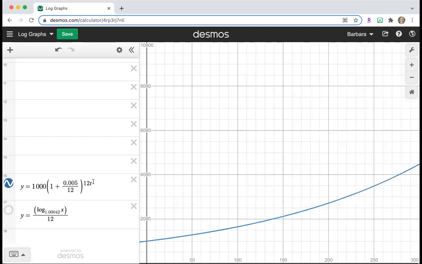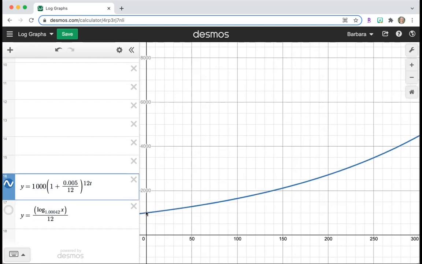And so this is my exponential function, right? I didn't write it as the log yet, but this number is this number here. It's just not simplified. And so we can use this to ask, all right, how long? We started at $1,000. In this case, my X is my time, and my amount is my Y.